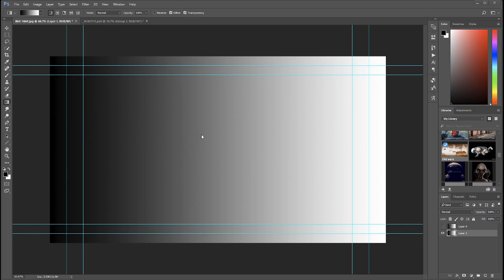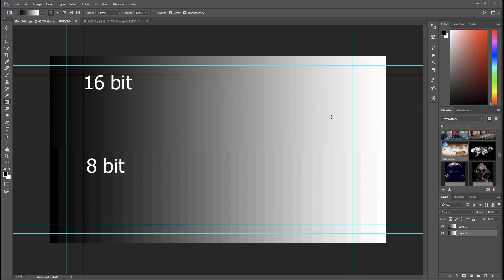For example, right here is a gradient, and this is in 8-bit. I don't know if you can see it on your monitors, but you can see some of those ramps or steps. Let me zoom in right here to represent it a little bit better. You can see that in 16-bit it is much smoother. In 8-bit, you will start having those kinds of ramps. It's mostly because there is not enough information for the computer to process these nice, smooth gradients.